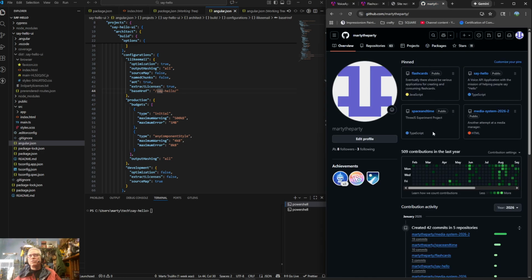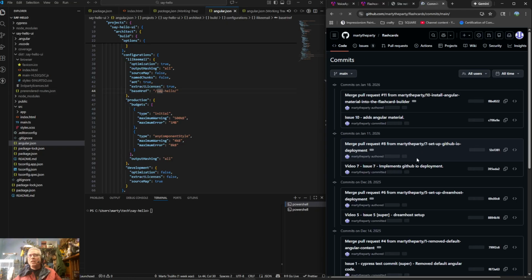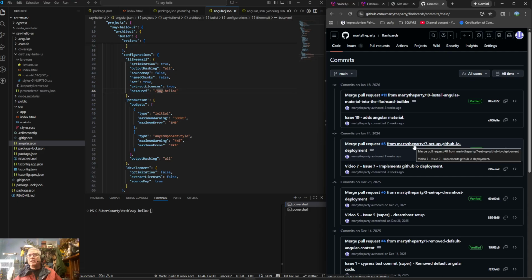So I think every time I've done this, I've done it usually making heavy use of ChatGPT. But this time I think we do have a good reference, and that's flashcards. If we go to flashcards and look at the 16 commits, I believe there was a setup GitHub commit, which we could go back and watch video 7, because I do it in video 7. But anyways, we can click in here.